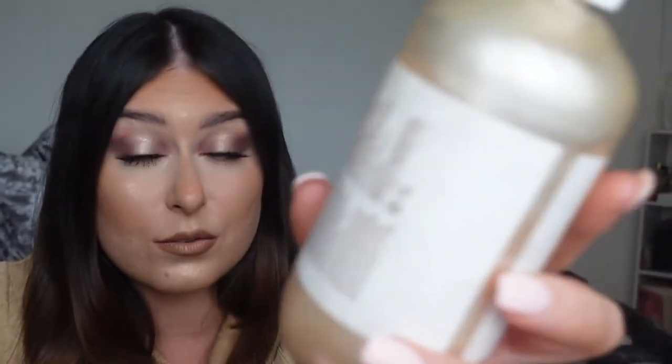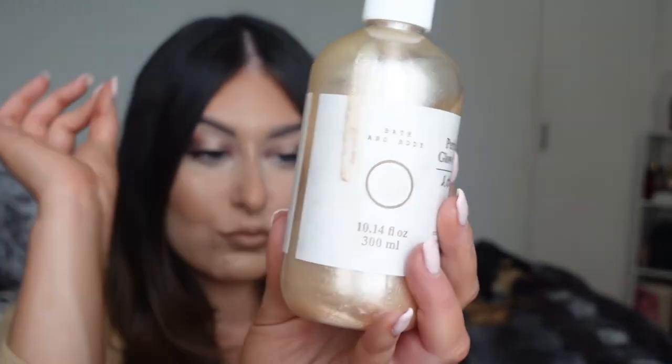I mean, the colour first of all, it's beautiful. It's got flecks of shimmer and glitter in it as well. So when you're in the bath washing, you've got glitter, you feel like a princess, and it smells incredible. It smells like the Bum Bum cream, if anyone's ever used that. So the exfoliating mitt and this body wash, you need them. Go and get them, okay?